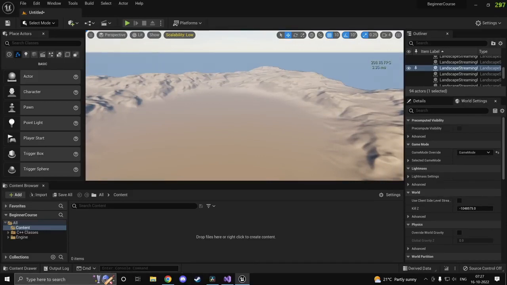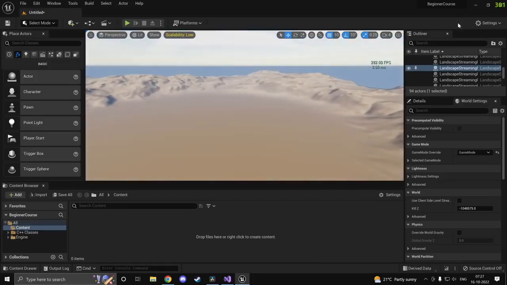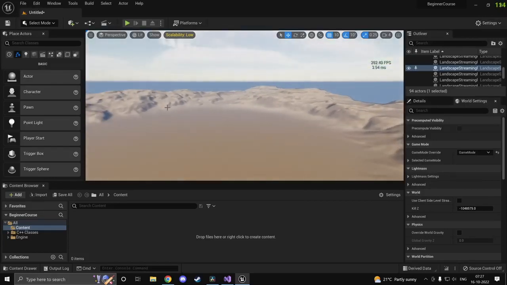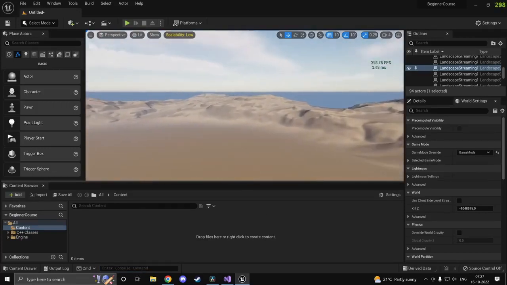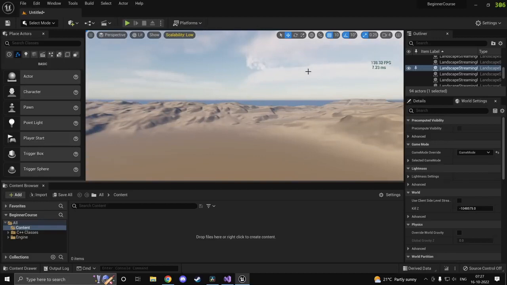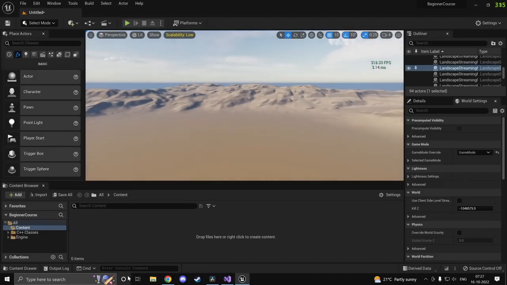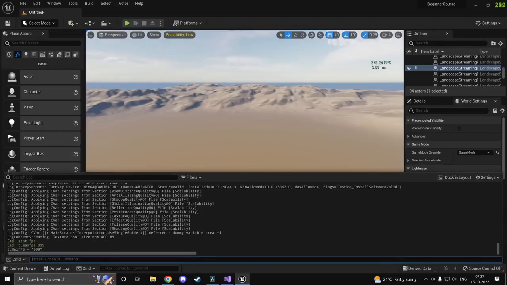Now the console is really useful. Basically almost every setting you see over here and quite a few other settings which we will talk about later can be set using the console. It's quite handy. Let's say you're debugging your game and you don't have an actual button to change your graphic settings. You could use the console and change it as well. There are many other uses for it. For example, in multiplayer you can simulate lag and stuff like that in order to represent an actual multiplayer game. So that's the console. And your output log is your output log.